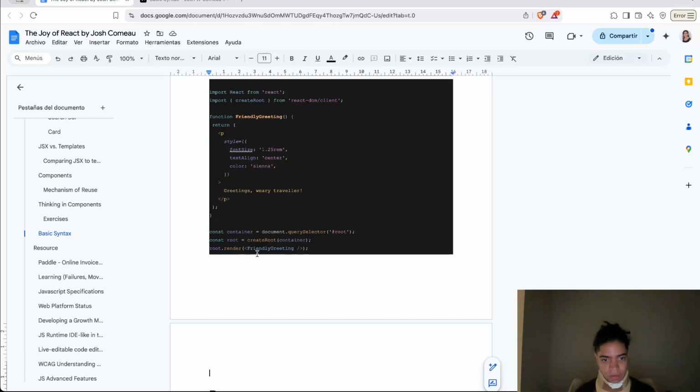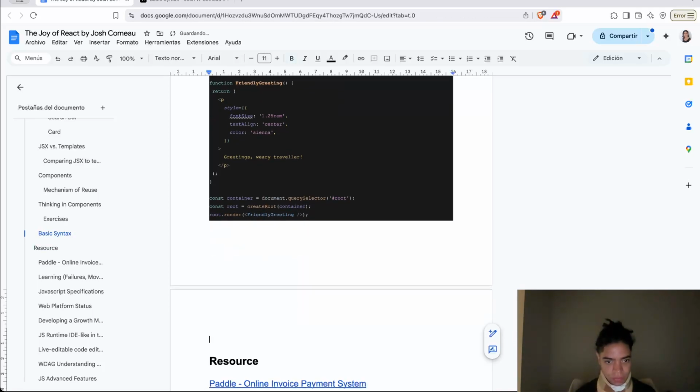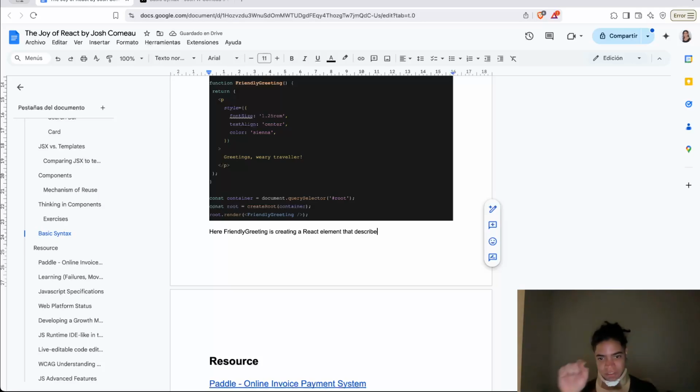So here in the code, FriendlyGreeting is creating a React element that describes a paragraph and some styles associated with it.